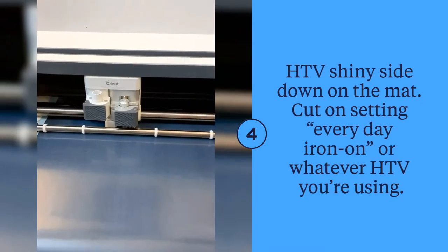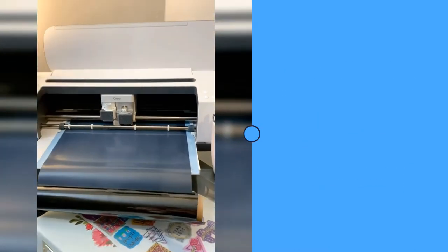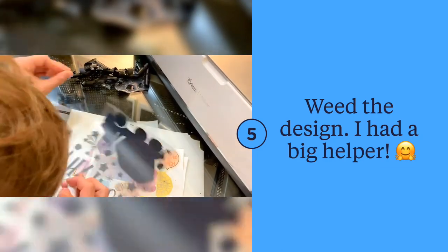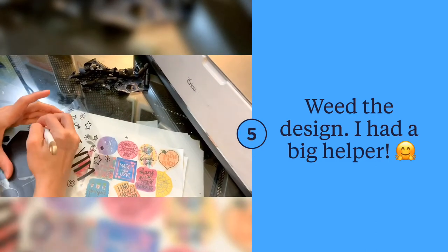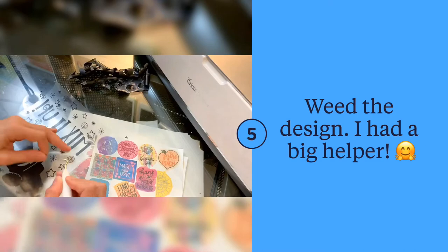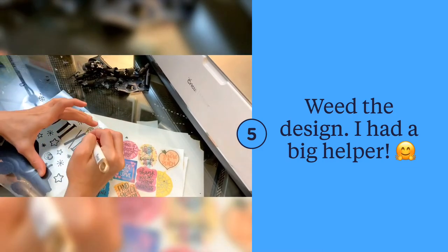Cut with shiny side down on the mat and use setting everyday iron-on or whatever you use to cut your HTV. Weed your design, and because HTV is stretchier and easier to weed, I had my son actually help me with this part. There were some little tiny areas with intricate designs that were harder for him to do, so I would just start by pulling up some of the vinyl where there was enough for him to reach on those bigger areas, and then he would pull it the rest of the way off, and we had a lot of fun doing this together.